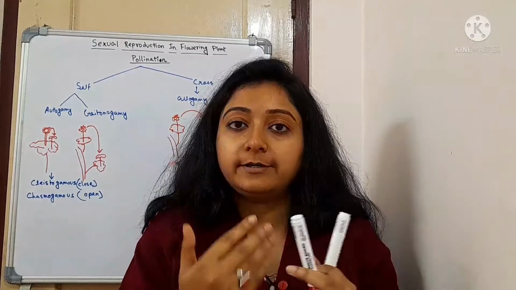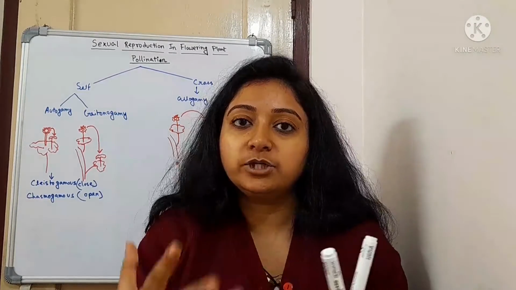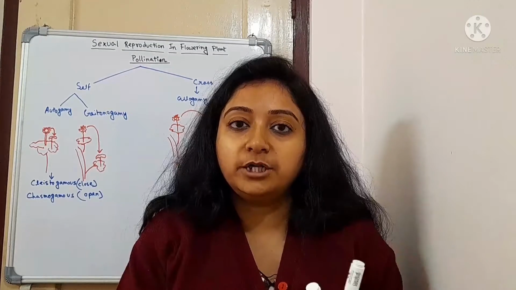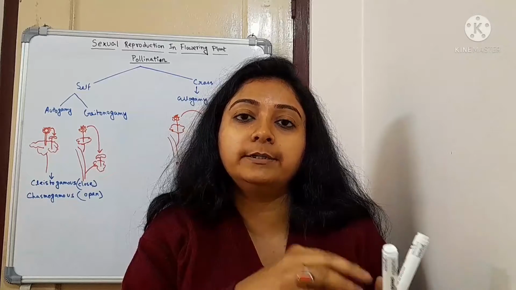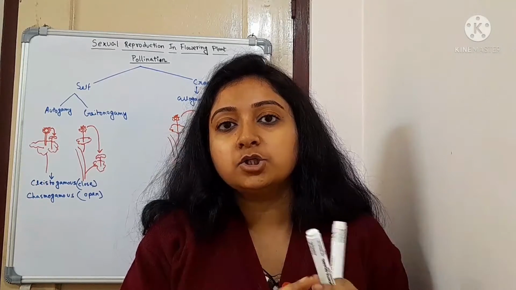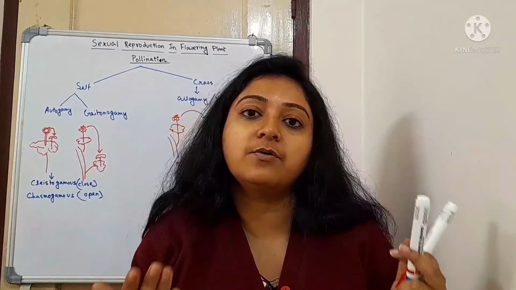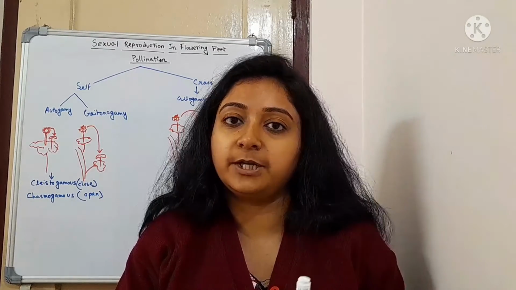And there is no need to expose the parts to the environment, as there is no need of extra pollination. Only the self-pollination event is occurring. The pollen grain will fall on the stigma, so there is no need to expose them to the outside environment. That's why the flowers always remain closed until the fertilization event is happening.